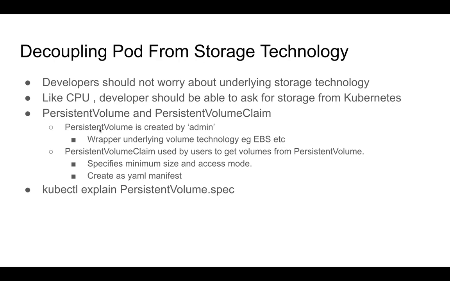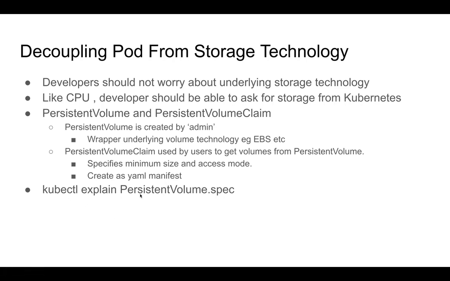You can, by the way, create a persistent volume from your NFS also, or from your local file system, I mean, from the node file system also. But generally, a persistent volume is created from NFS or from the cloud volume systems. The persistent volume claim is used by users or application developers to get volumes from the persistent volume. You have to specify the minimum size and the access mode. And you do this using YAML. Like other objects in Kubernetes, any object you can create using YAML or command line or REST endpoint. So same thing here.